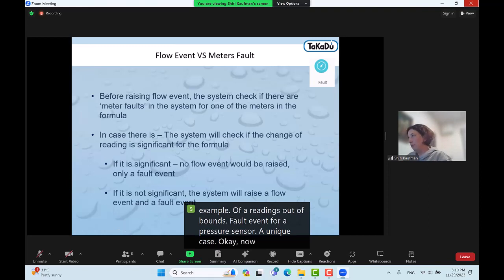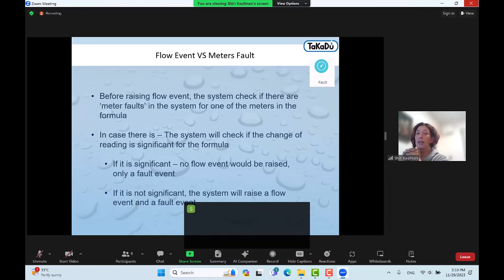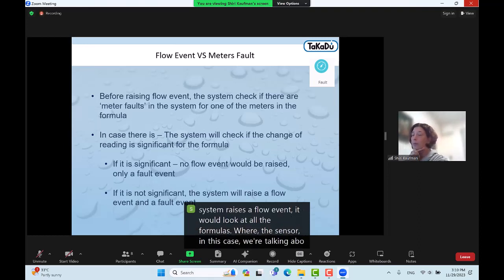Now, a note about flow events. Before the system raises a flow event, we're talking about flow sensors, of course, and fault events. It would look at all the formulas where this specific sensor is a part.